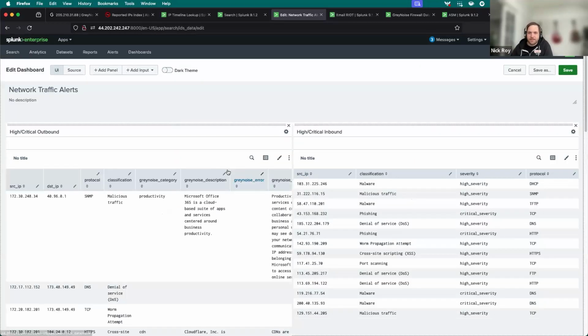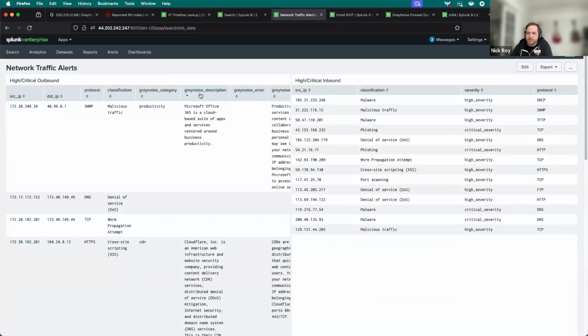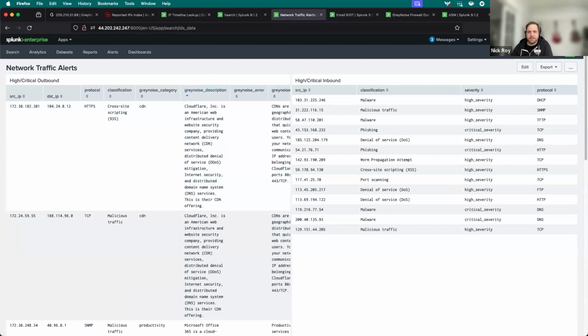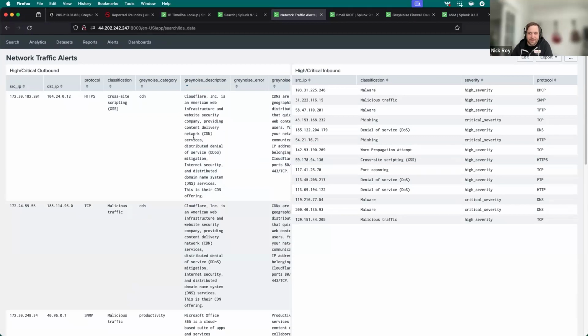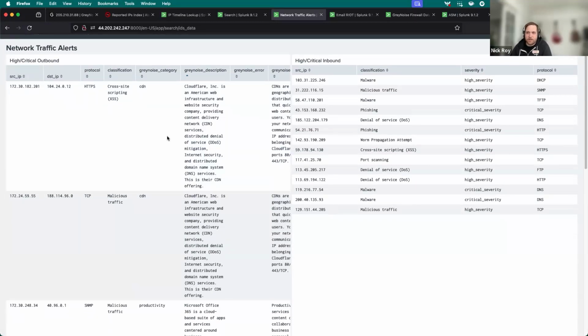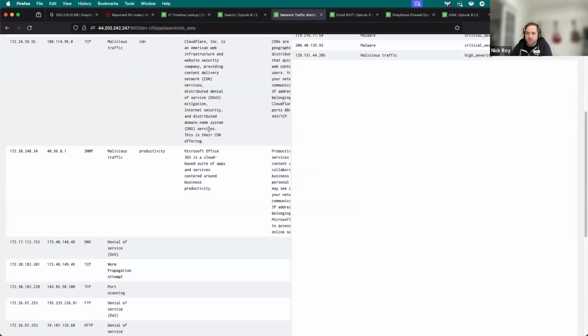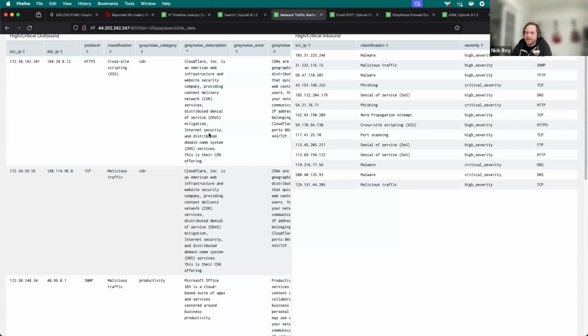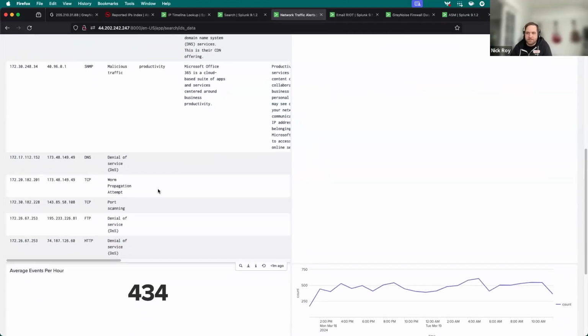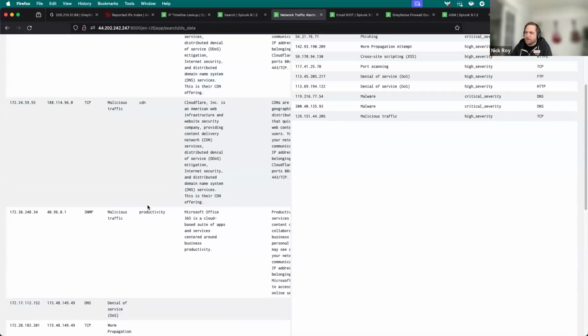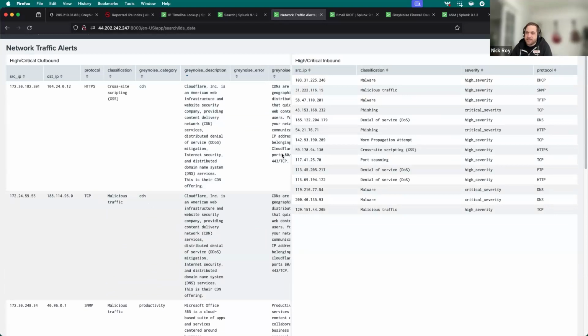So again, anything that we have our notables for, any of our alerts, I can add on my Riot data. Again, all my outbound traffic, if I want to start, in this case, just taking some of the alerts, but start to group them by my different Riot classifications or Riot information that we have coming back. And then again, finding the things outside of that to say, here's everything else that's left over that we don't see going to our Riot services.